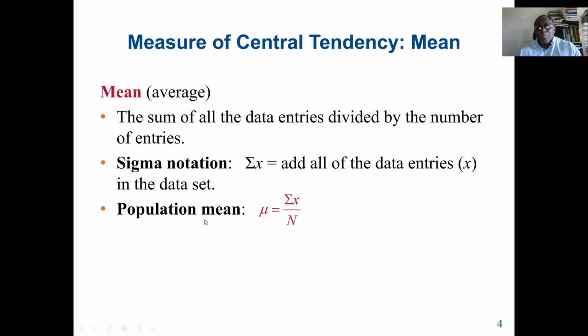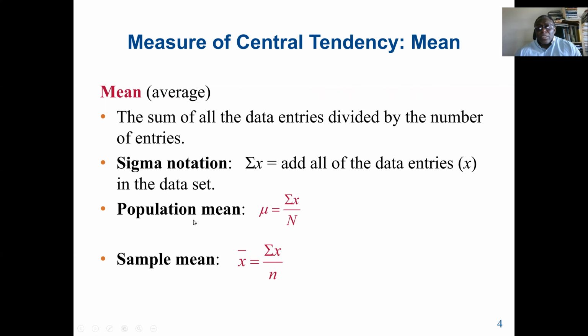Then to find the population mean, first the notation is mu. So we use the symbol mu. To find the population mean means we are going to add all the values of x, then divide by the number of values of x. So uppercase N here means the population size. How many x values we have? That's the population size. So let's say, for example, we have 5 values as a population. So we add all the 5 values, then we divide by 5. So again, uppercase N represents population size.